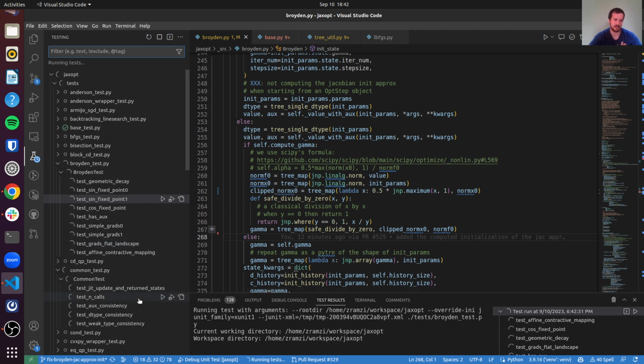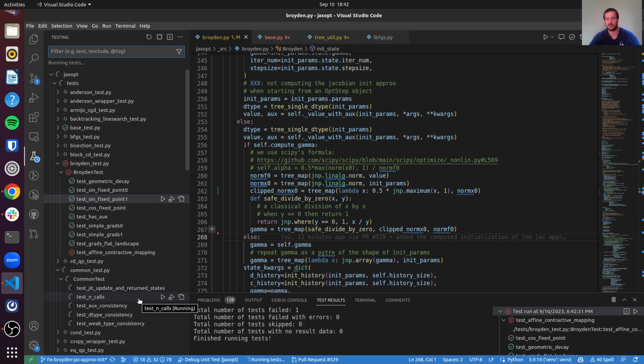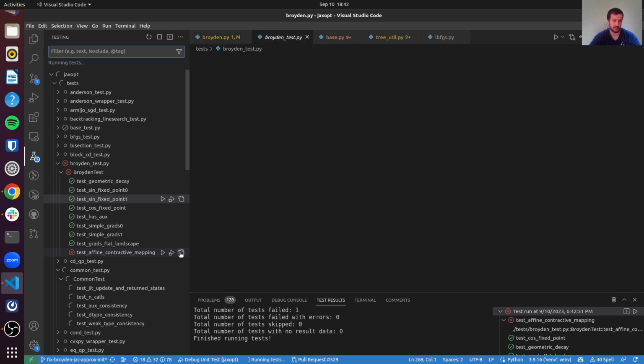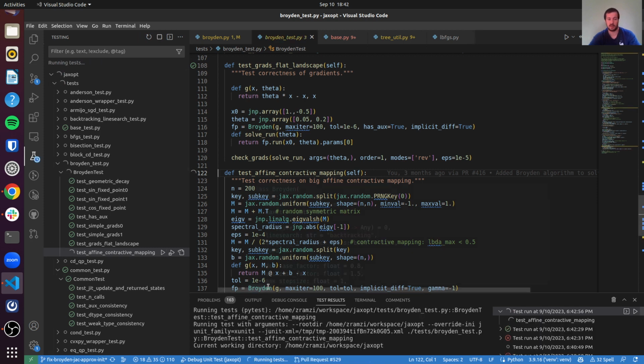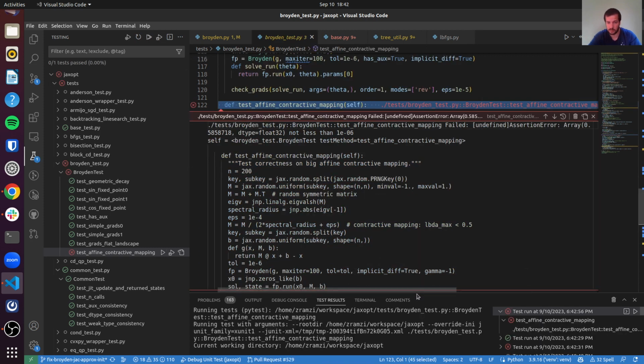These other tests are basically just testing, I would say, not sugar, but little things like how many times do you call the function, and it doesn't work for something, so that's interesting. But it works for all the common tests, so that's great. It means we have an error at some point.